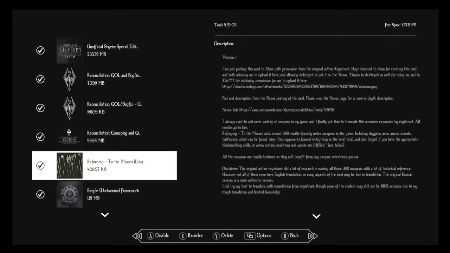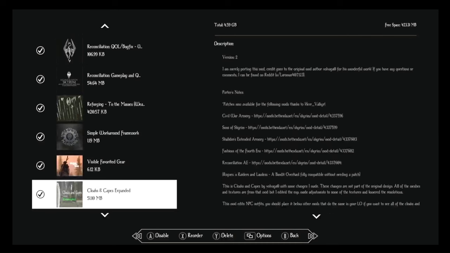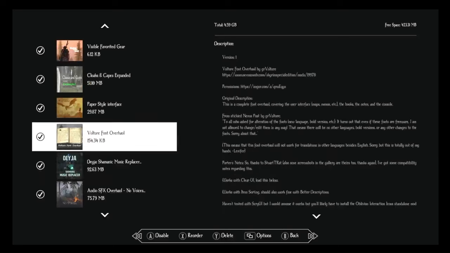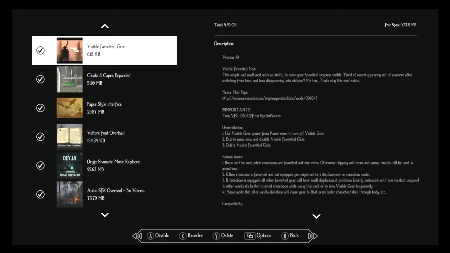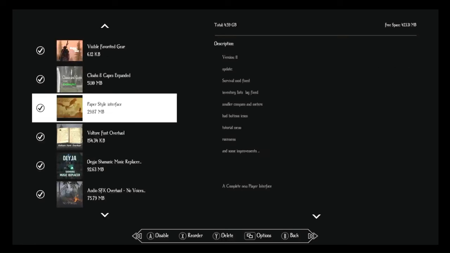Reforging to the Masses adds hundreds of weapons to the game with Simple Workaround Framework, another master file that a couple of mods that we're using require. We have Visible Favorited Gear, which is going to let us see all of our favorited gear on our bodies, as well as Cloaks and Capes Expanded. Everyone gets cloaks and capes, and the consistency patch is going to be required.